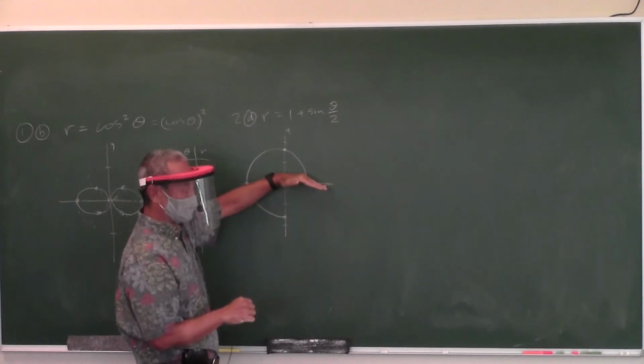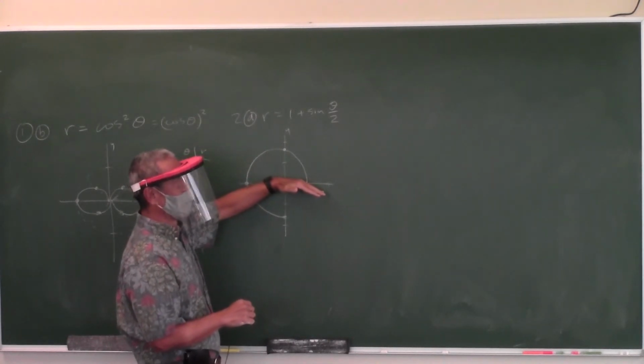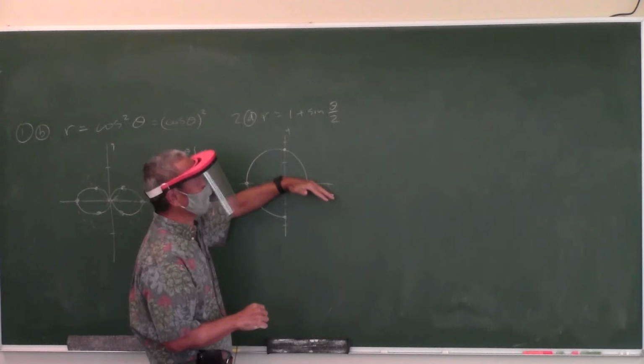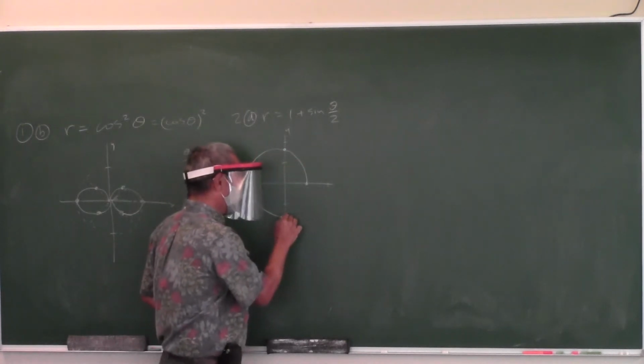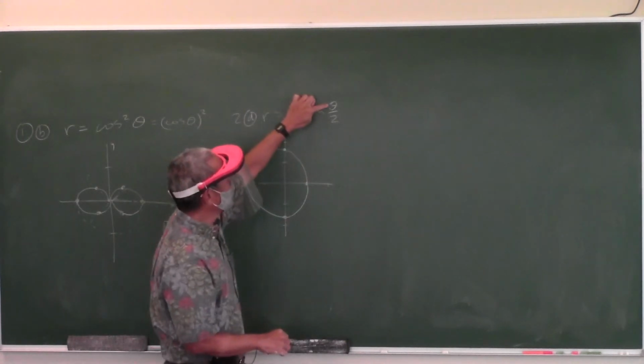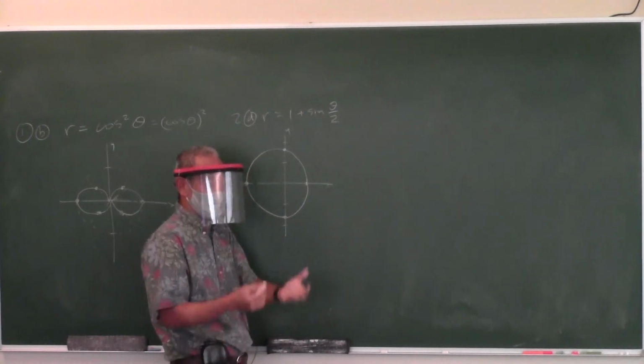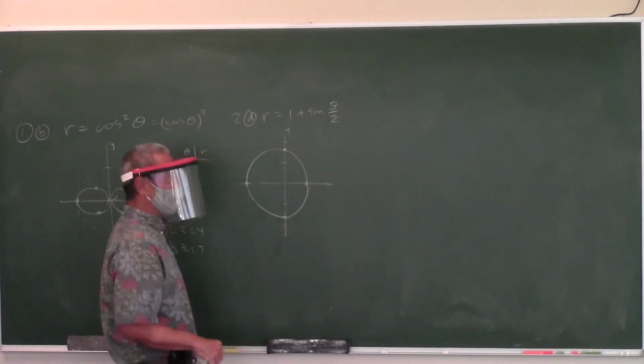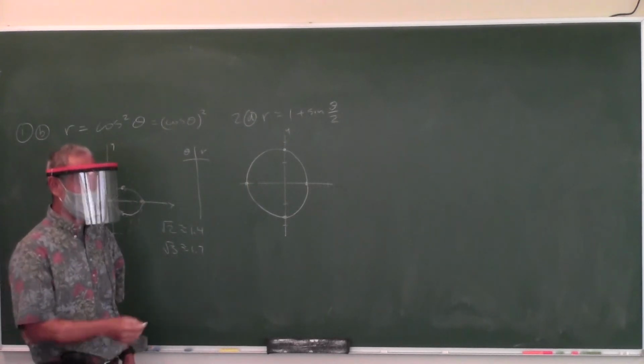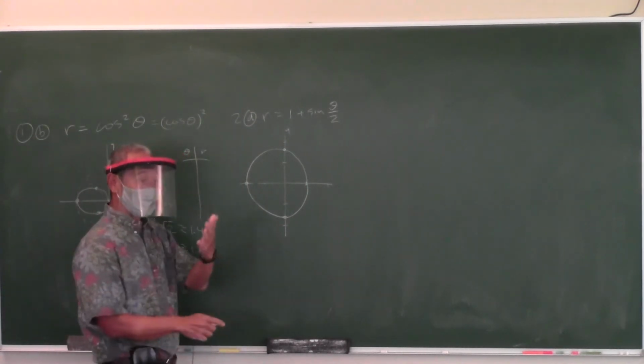Okay, now 2 pi. 1. Look, what is 2 pi divided by 2? Pi, sine of pi is 0. 0 plus 1 is 1. Oh my goodness, you guys are going to have a really hard time when we get to the negative one. Okay, now we're going to keep on going.